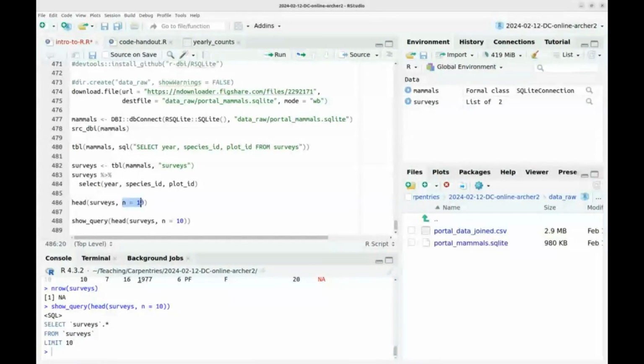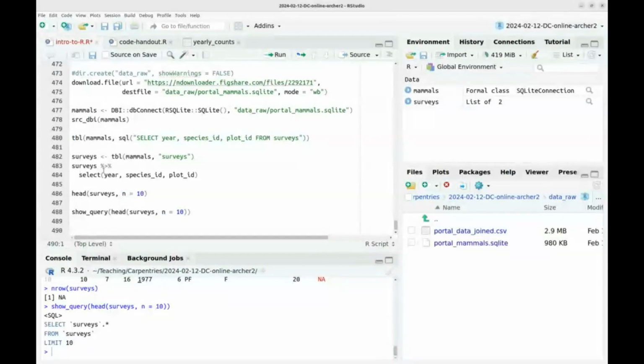You can see that n equals 10 translates into limit 10. And dplyr is designed to translate many R expressions using select and filter into SQL statements.